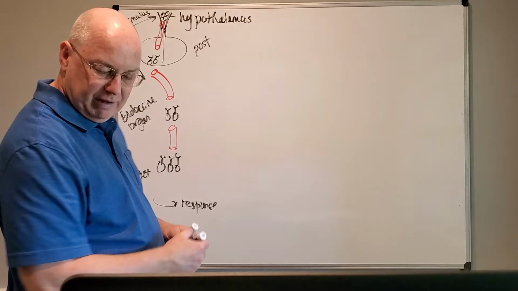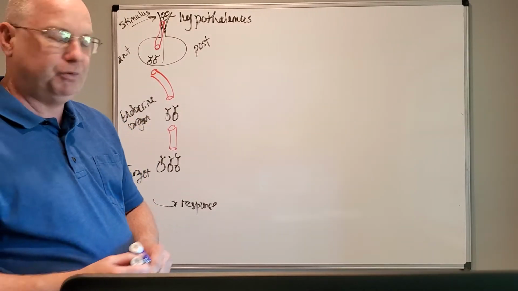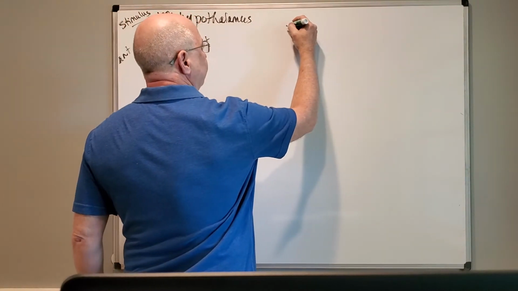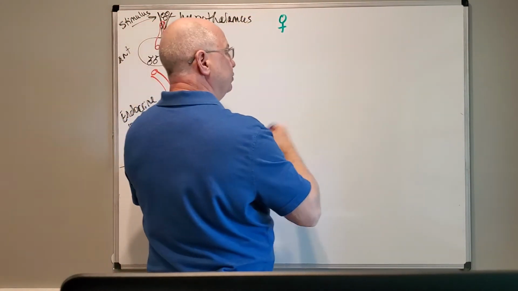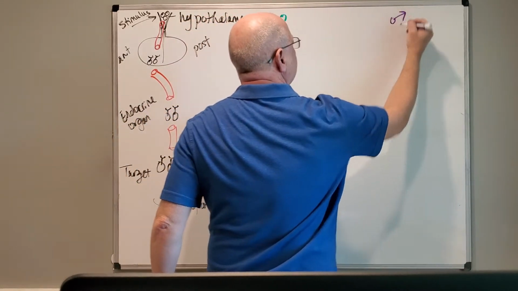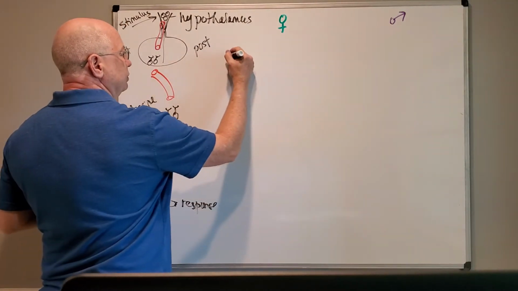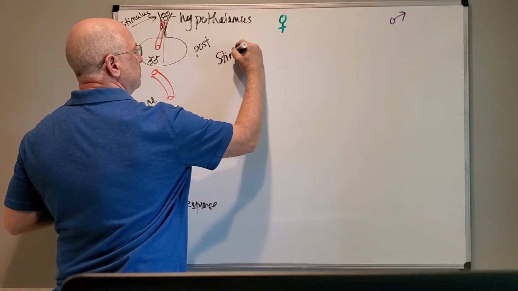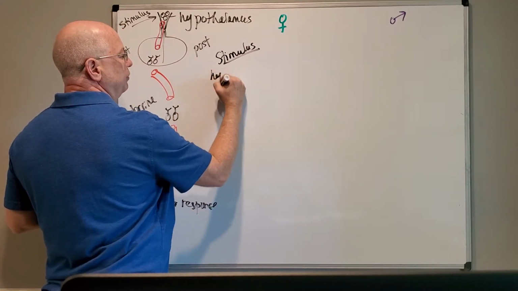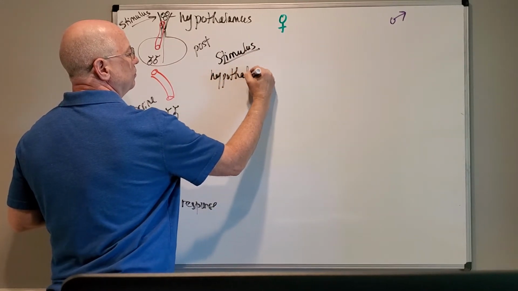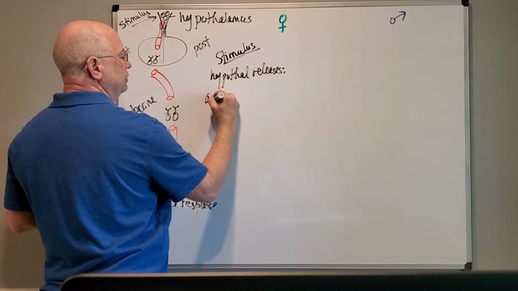So now I'm going to follow both the male and the female, and without trying to offend people, I guess I'll use some neutral colors so we don't offend anybody. Okay? I'm going to use purple and green. When we do the female system, we'll do green. When I do the male system, I'll do purple. And what we're going to have for these systems is what is the stimulus, and sometimes that stimulus will be the same for each. We're going to have the hypothalamus releases or secretes, and then we'll have the anterior pituitary.